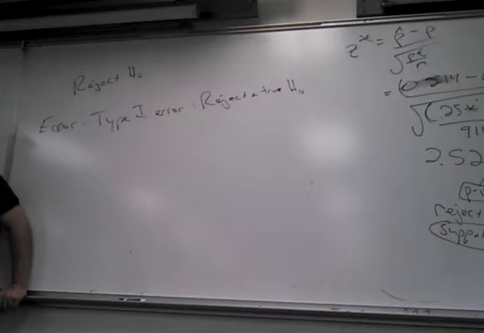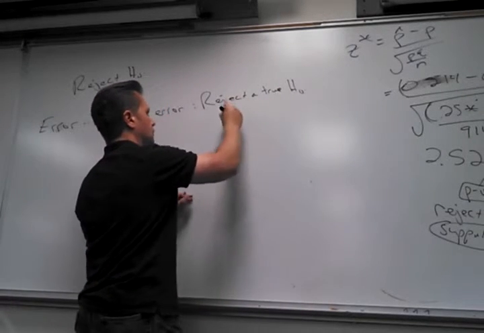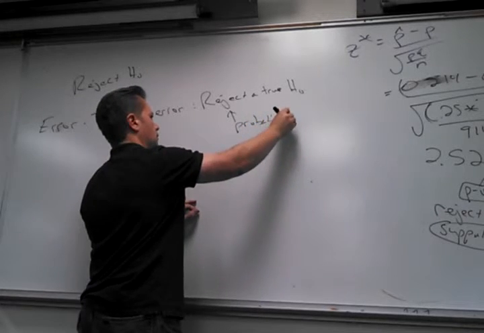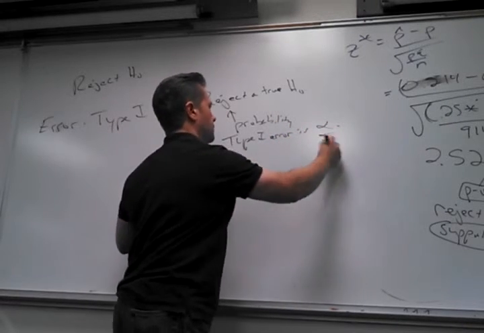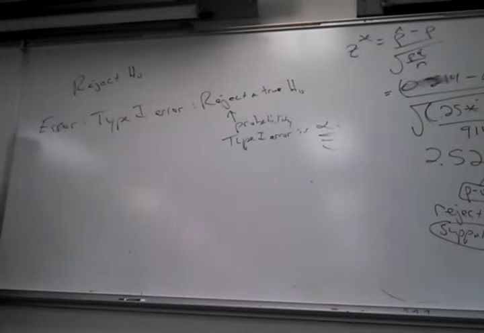So think about this, though. In real life, you have no idea if you made a mistake, if you made an error. You have no idea. You can control the probability of making the error. And this one's the easy one. The Type 2 one is a very difficult one that we're not even going to talk about. But this one, I could talk about the probability. The probability of a Type 1 error is alpha. So if you want to not make that error very often, you're going to make alpha small. If you're okay with that error, if you don't want to make the other kind of error, you're going to make alpha larger.